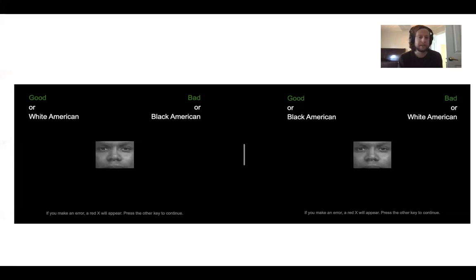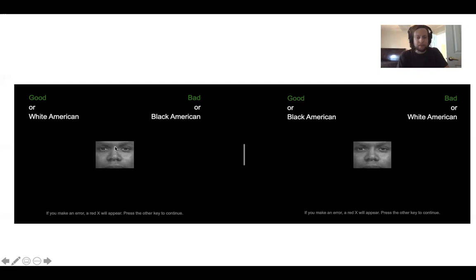Starting with the implicit association test for race, we talked about it a lot last time, and I just want to remind you that on the left here, these are 2 different screenshots stuck together. On the left is what's typically known as the compatible condition, compatible with presumed stereotypes related to white and Black Americans. It's compatible because, assuming that racism exists, the stereotype associates bad things with Black Americans and good things with white Americans. So this is compatible with the presumed stereotype in Western countries, or at least America. This is the incompatible condition of the implicit association test for race because it's inconsistent with the presumed stereotype regarding Black and white individuals in America, or at least Western countries.